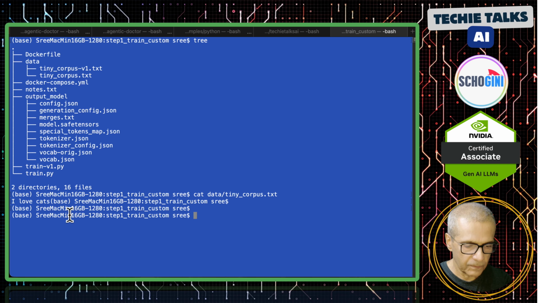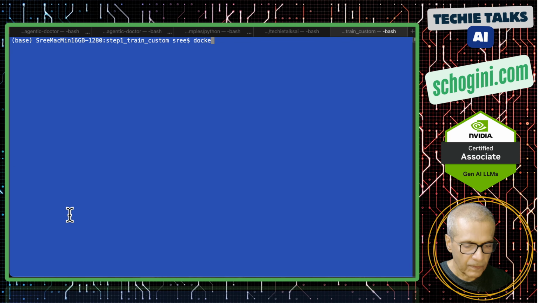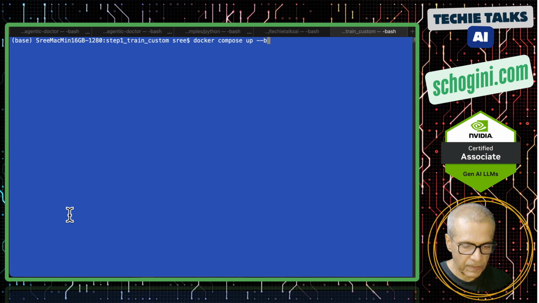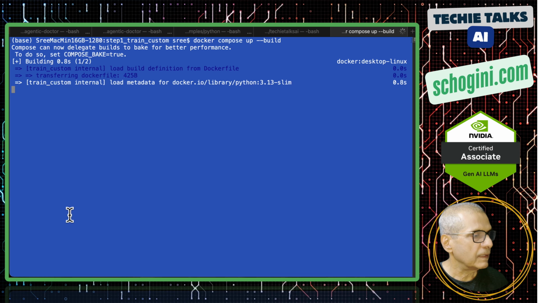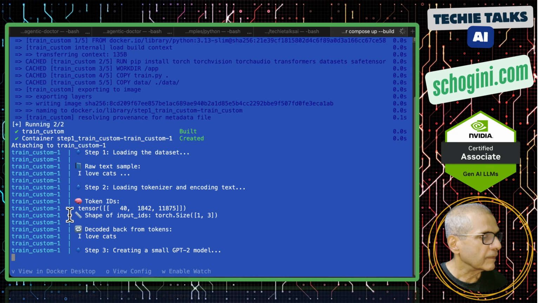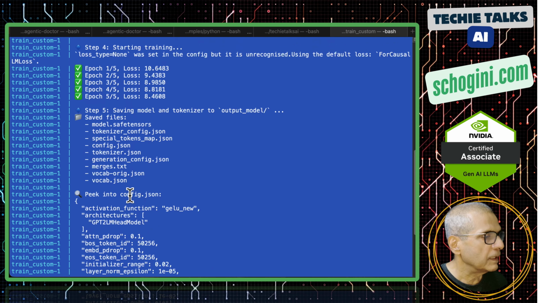Now, in order to build, all we need to do is docker compose up --build. That will run the train.py code that we just saw. Okay, so it's over.